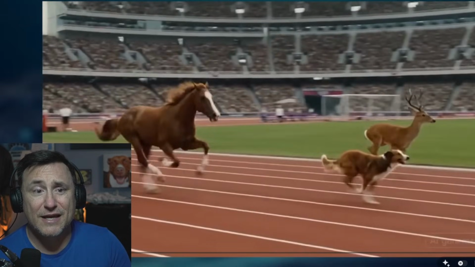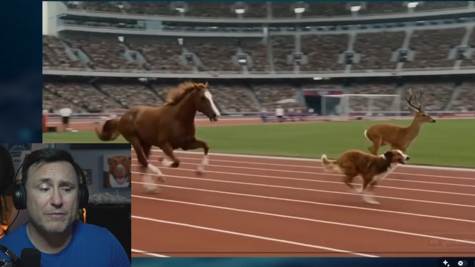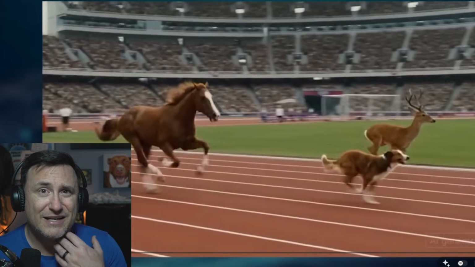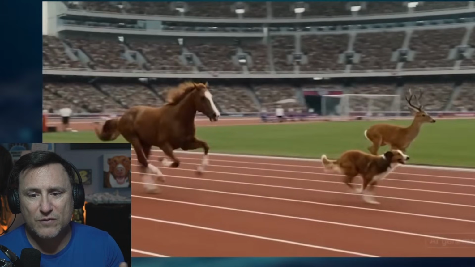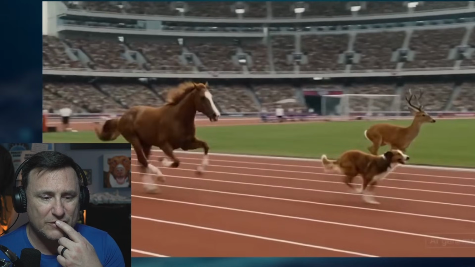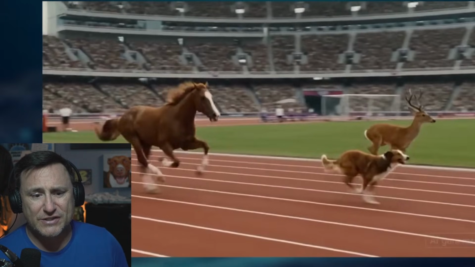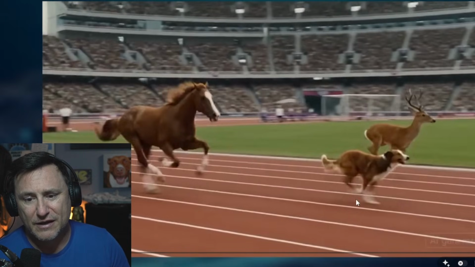I mean, this kind of thing would be just fine for a Super Bowl commercial. The one thing that I'm not necessarily against is the use of horses and deer. And like, one, you can't get them all to do this. You wouldn't be able to get a dog and all these guys to run together on a track. But as you could see, the horse's legs are disappearing. The lines on the track are cutting right through.